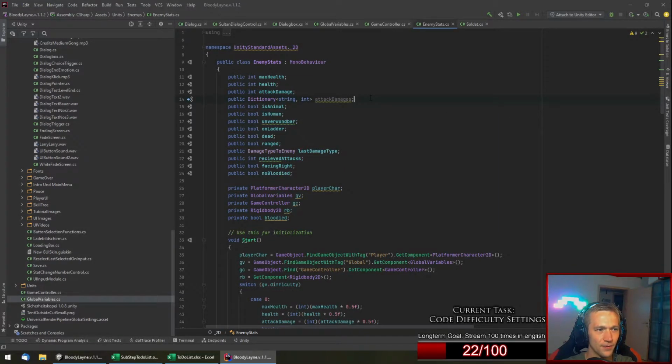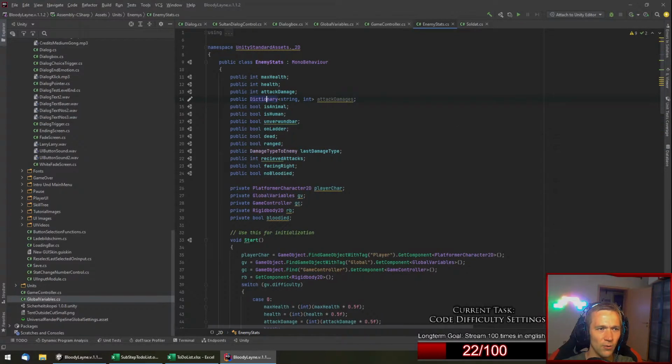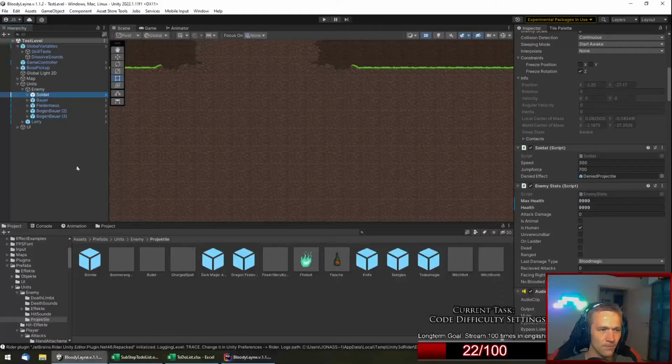So how can we fix this? We want to have a list of strings and integers and then convert them into a dictionary. So how can we do this? There could be two ways.